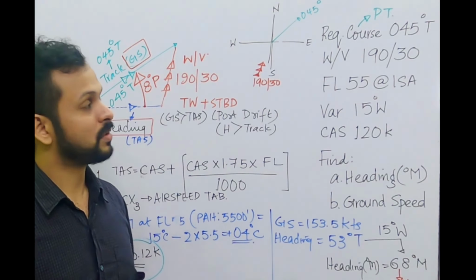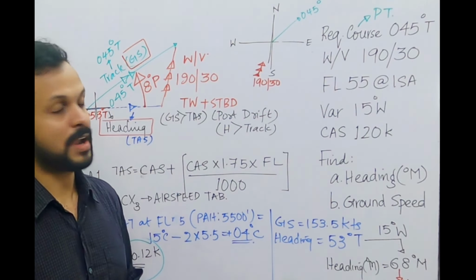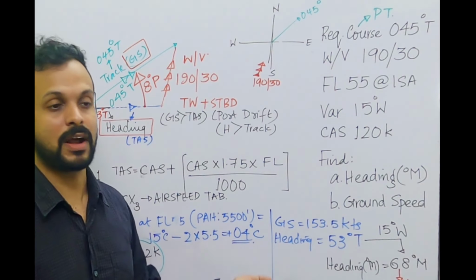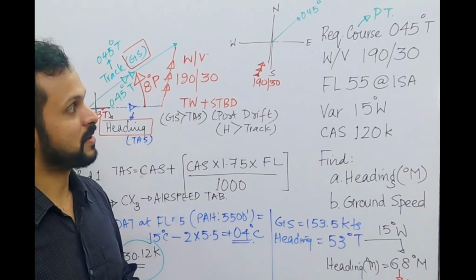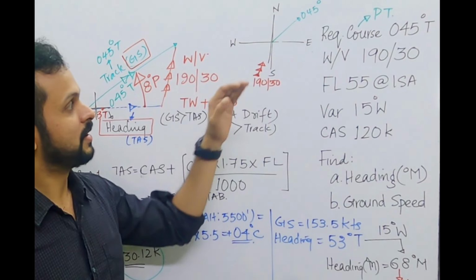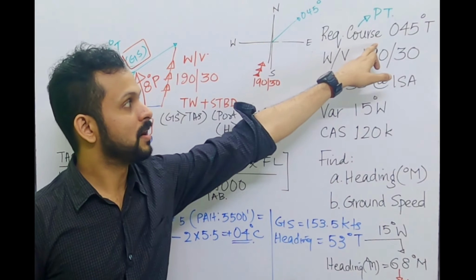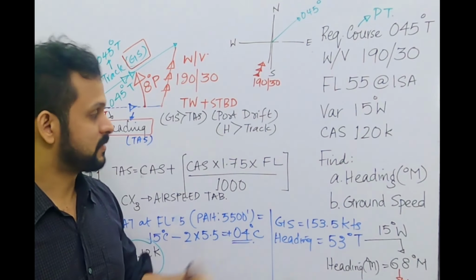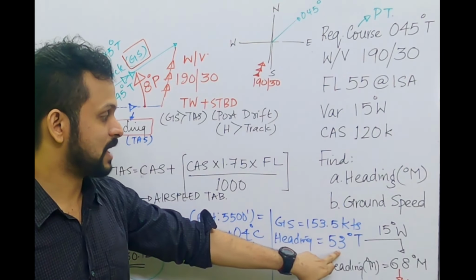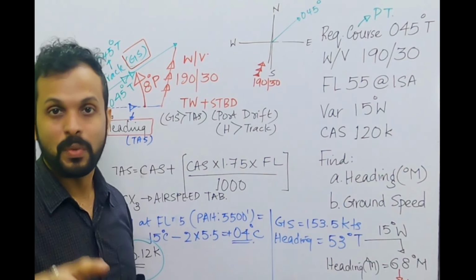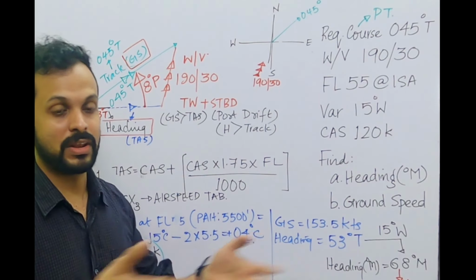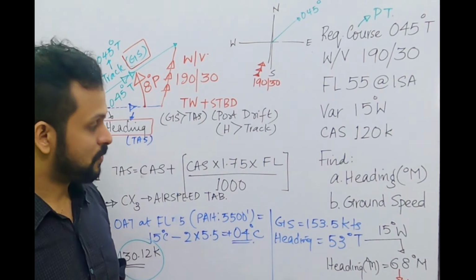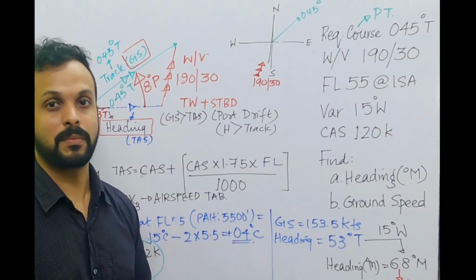All right. Now, one more thing which I need to bring to your attention, because I largely got confused when I started flying here in India, because I did my training largely outside. So when I flew in India, it was quite surprising that the track which they consider was 45 degrees, and they took the same track into the aircraft. In India, remember that there is no variation. The variation is 0 because India largely lies on the agonic line where you have 0 degree variation, and for that reason, whatever true value you get is exactly equal to the magnetic value.